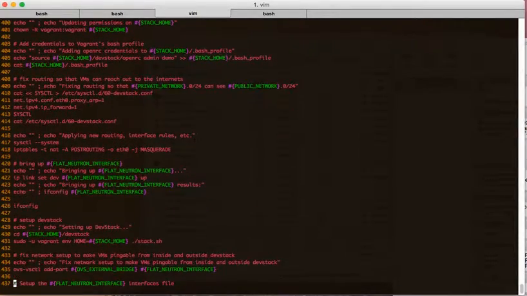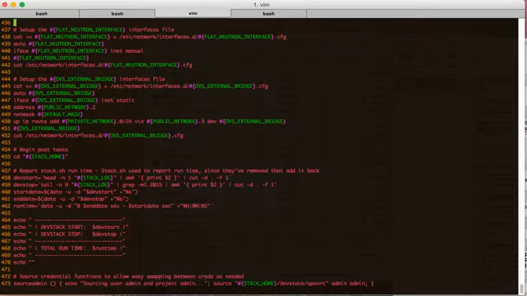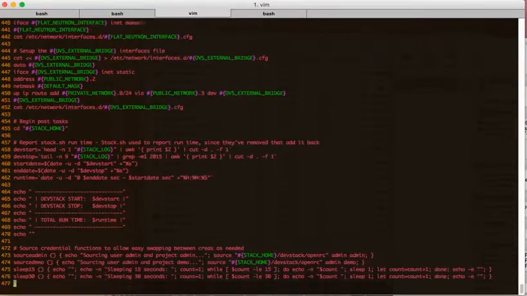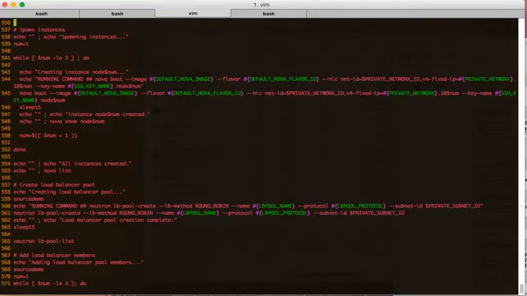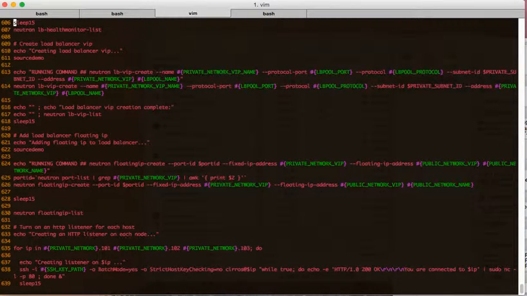So when this runs, this took my builds from a couple of hours of building a machine each time, and then installing DevStack and testing, from about 2 hours per build down to about 10 or 15 minutes, and it's all documented pretty heavily. You can see that. I'm not going to go through every line here.